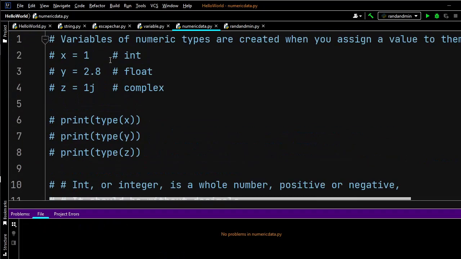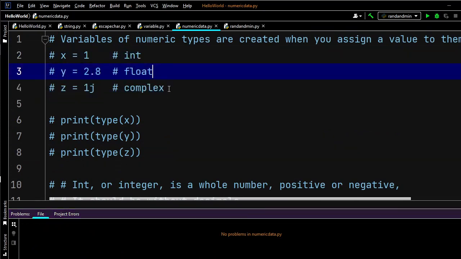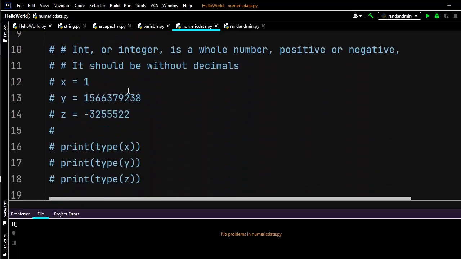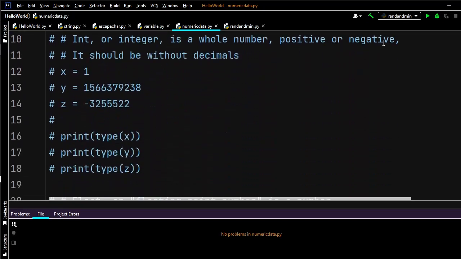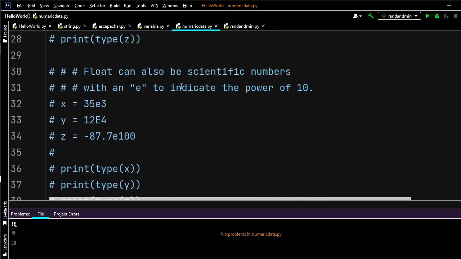So remember, we have learned three data types: int, float and complex. An integer is a whole number, positive or negative, without decimals. A float, or floating point number, is a number that is also positive or negative and contains one or more decimals. A float can also be a scientific number with e, and e can be in either lower or upper case, and it denotes power 10.